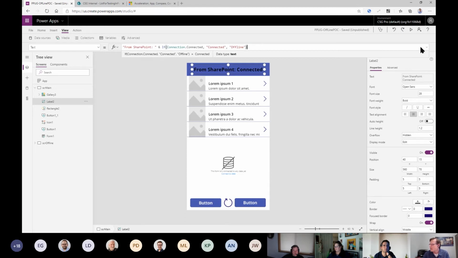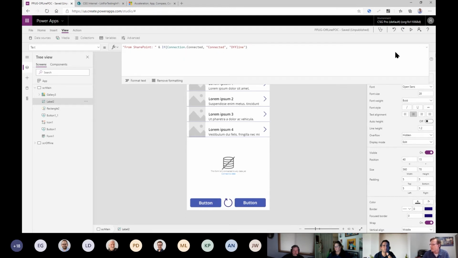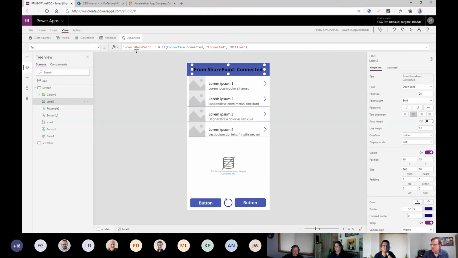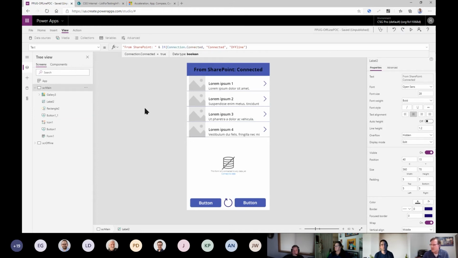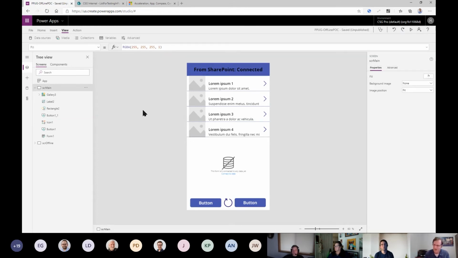So quickly to walk you through this statement, I'm actually going to close it so we can see it better. But it's simply just a text string here from SharePoint, and then append that, and then an if statement. And here's our special statement: if connected, right? Connection.connected. If that's true, then say we're connected. Otherwise, say we're offline. And so for purposes of what you're going to see on this screen, it's all going to say connected, because if I go into offline mode with the demonstration here, my party is going to be over, and we move on to the next presenter. But all right, so we got that in there.